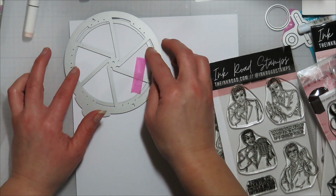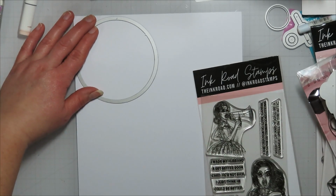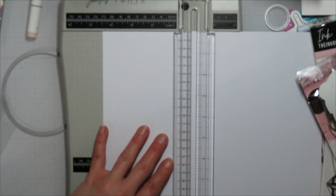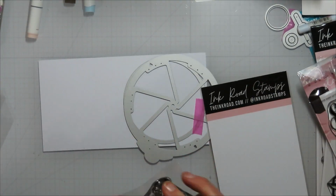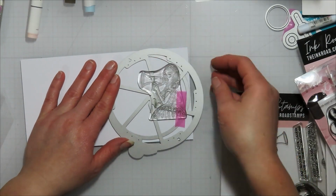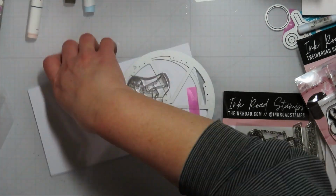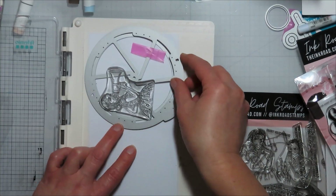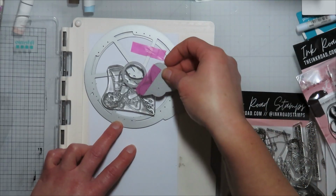I started with some Neenah Classic Crest Solar White 80-pound cardstock in super smooth. I probably should have used my Express It cardstock, which is a little bit lighter weight. But I got there in the end. I will show you how I troubleshot it. Maybe I should have used a little bit lighter weight paper on the other part, but I really felt I wanted a lot of weight for the other one, so it did cause me a little bit of issues just because the die didn't cut all the way through because it was so thick in the end.